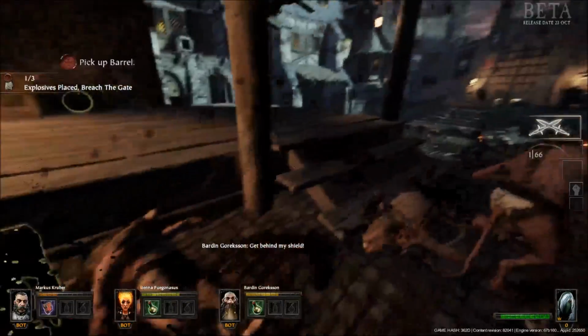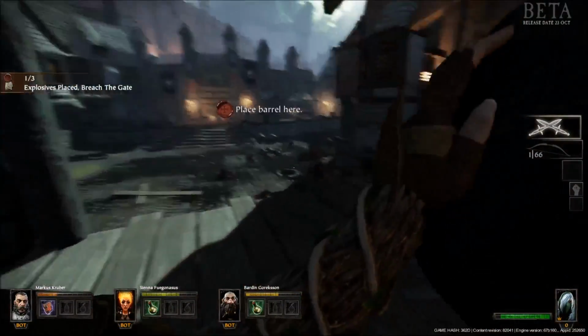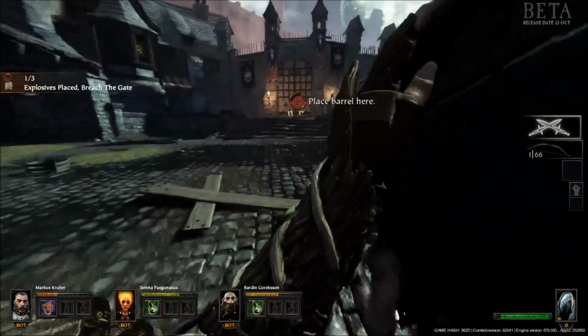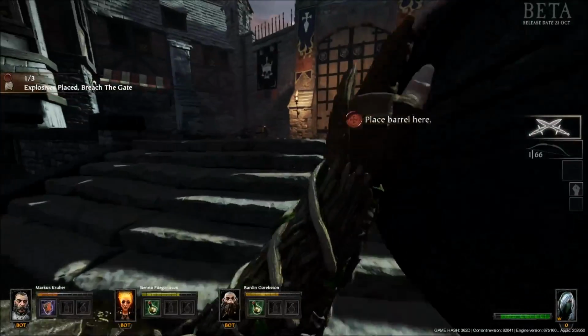I'm going to try to cut my way through all these rats. I feel like her knives are just super lethal. Like, her melee ability seems to be ridiculously good, at least for my current playstyle, how I play. It works so well.